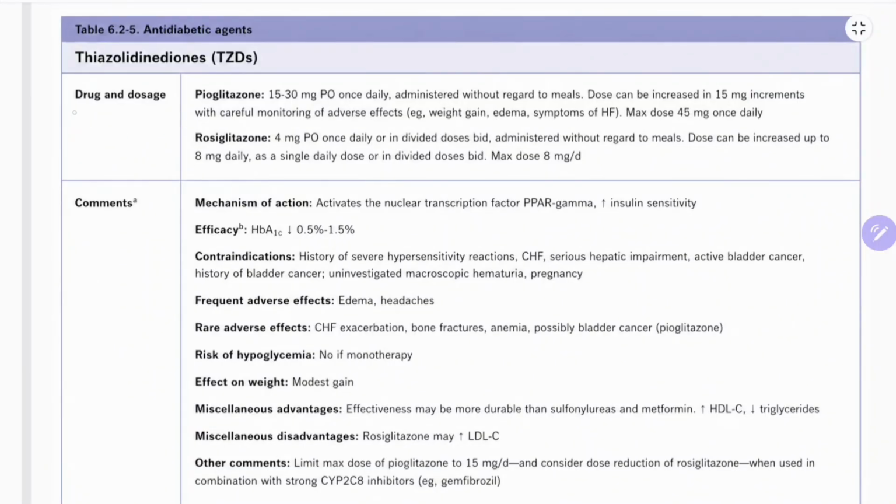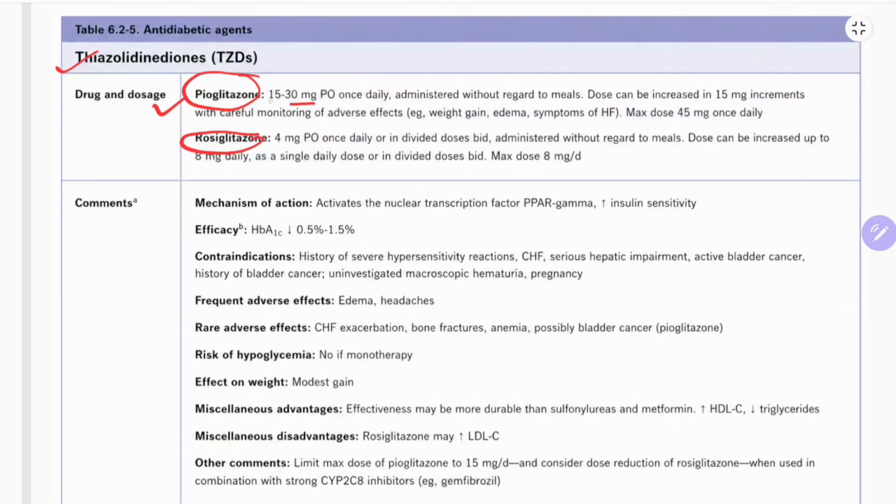Thiazolidinediones. I use these drugs very much, mainly pioglitazone. Why? Because they increase insulin sensitivity very much. So if a patient was previously not responding to glimepiride, and you give thiazolidinediones, he will respond to glimepiride, or the dose of sulfonylureas gets reduced. That's why they are very good drugs, but they have drawbacks in some conditions, which we will see. Rosiglitazone is not used because of the high risk of cancer, so I will discuss only pioglitazone.